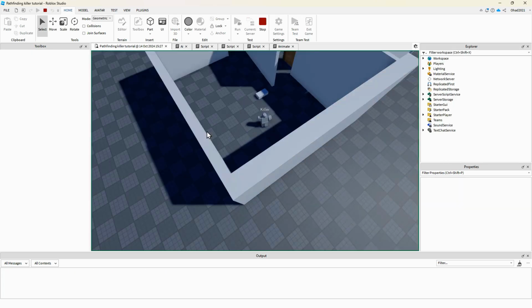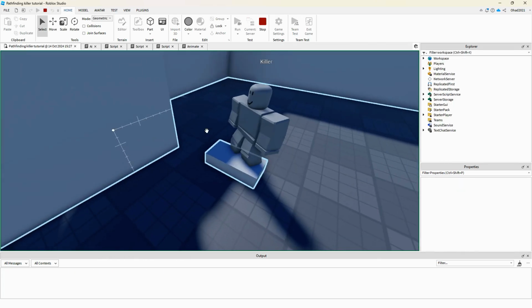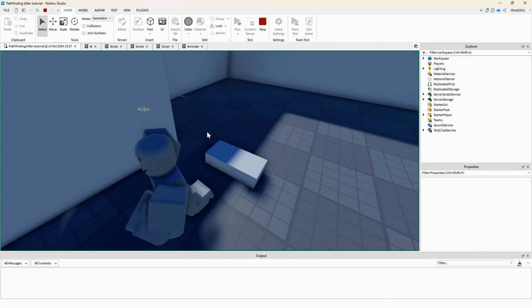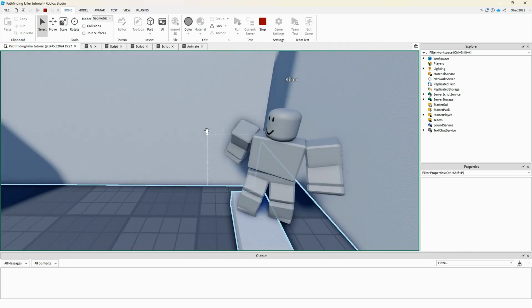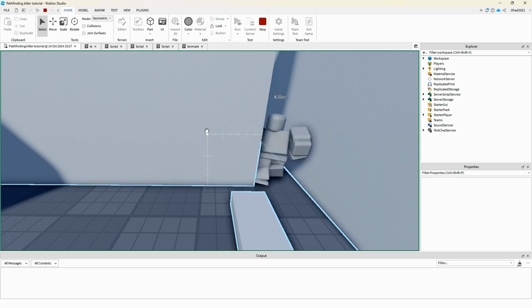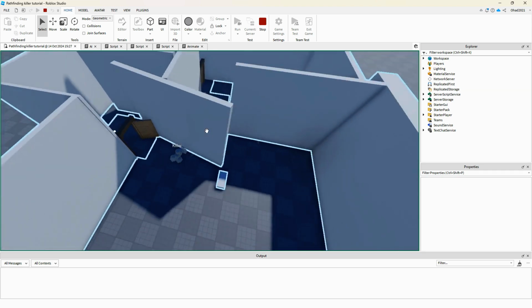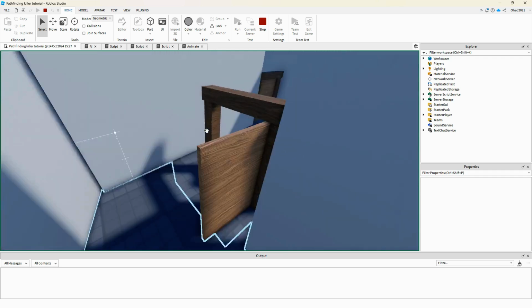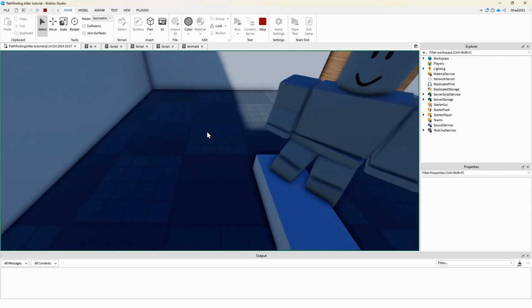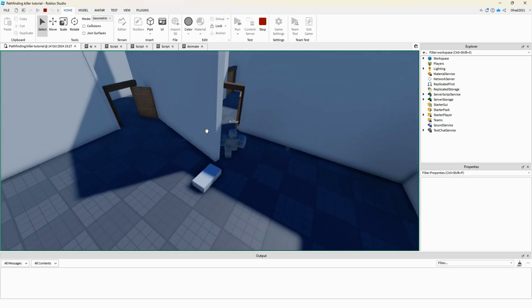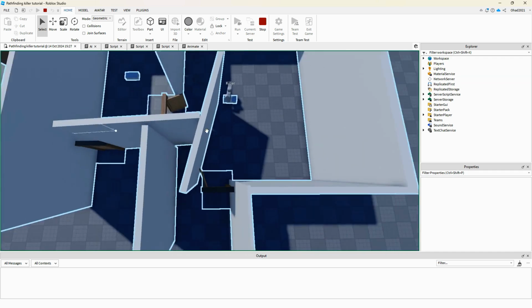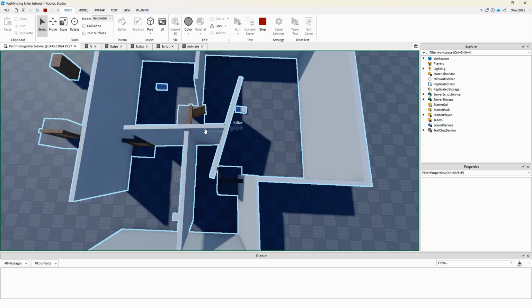So it should work now. As you can see, he works. So you should never walk to the same spot again. Doesn't seem like it. Yeah, he doesn't.